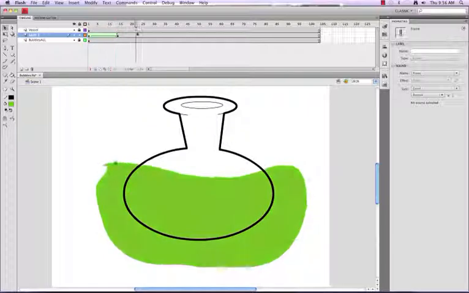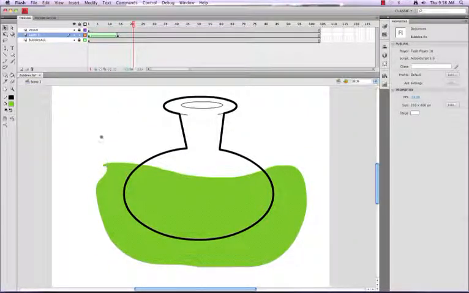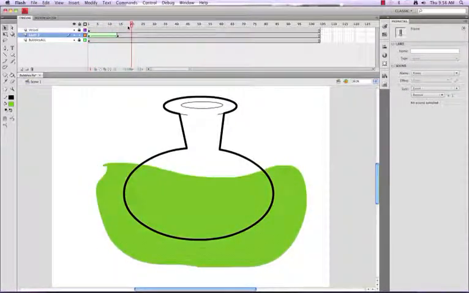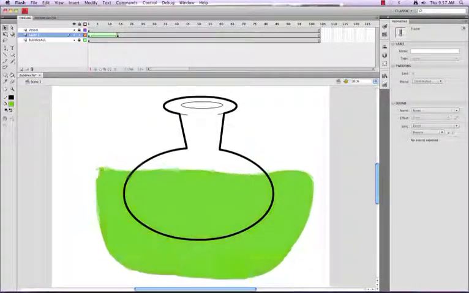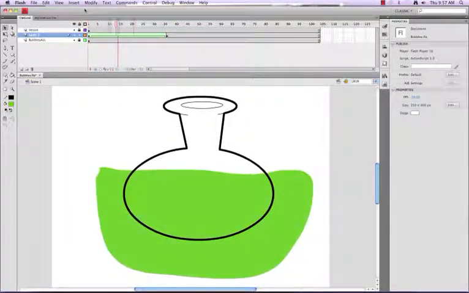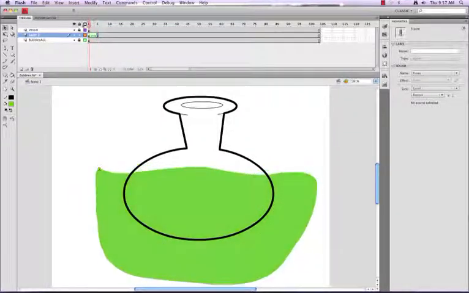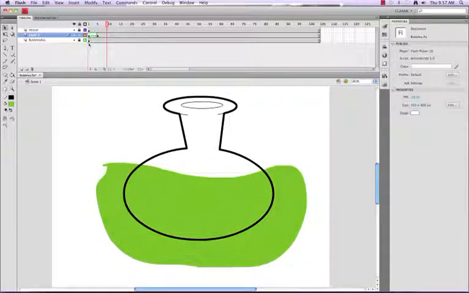Okay. Now, when I test it, because I'm telling it to make sure that this A lines up with this A, now my shape is a lot better. So I got my liquid kind of moving, maybe possibly in kind of a weird way. We can just have it go even slower by extending out the timeline, or we could have it go faster by shortening the timeline.